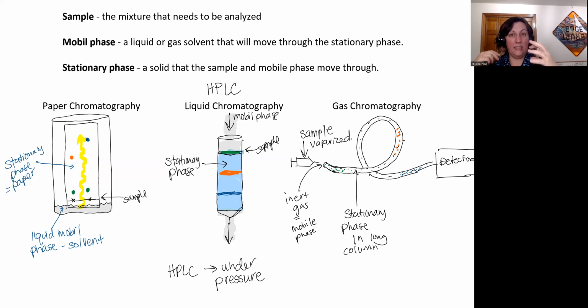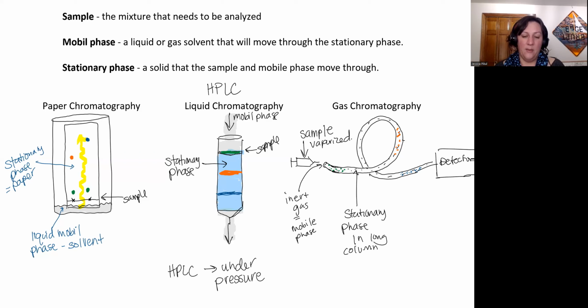And so it's very unlikely that our vaporized sample will interact much with the mobile phase, but it'll move it through that long column. And everything will be separated out by how well or not well it interacts with that stationary phase. But also, since everything is going to be a gas, the heavier particles will move slower than the lighter particles. So just the mass of our compounds will also impact its ability to separate through the course of that long tube. And then it goes to a detector and we see which compounds come out first.